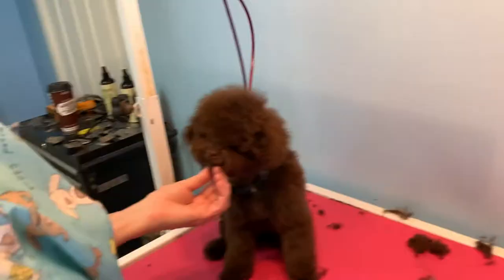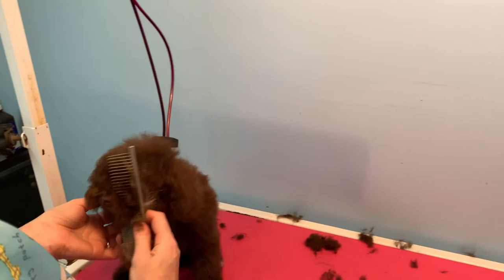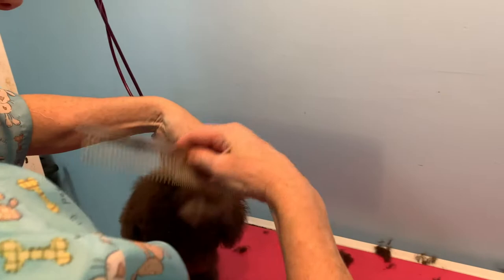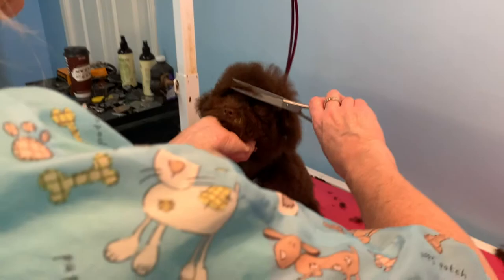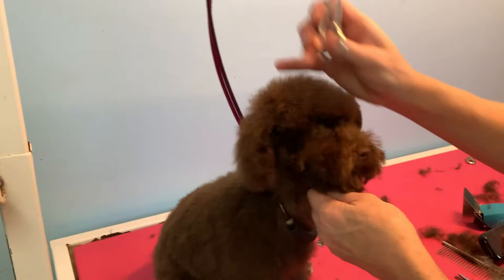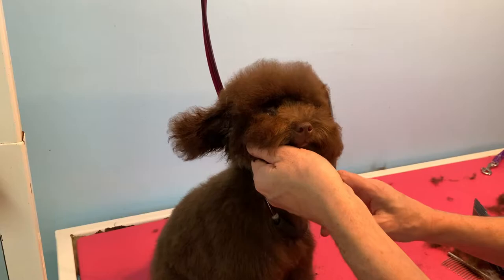So what you do is make sure she's completely brushed out, and I would brush everything forward. Okay, so everything's brushed forward, and I would just take the scissors, just create a bang right around the eyes. And this is where it can be tough with a puppy, because they like to move, and you're being an angel. Yes, you are, and you're adorable. You're so good.